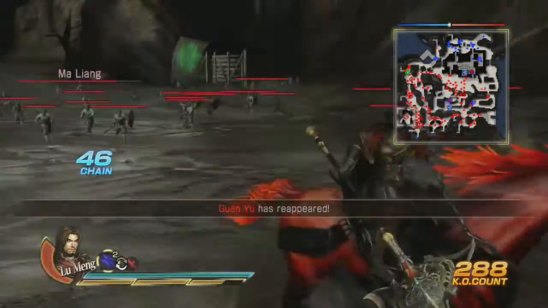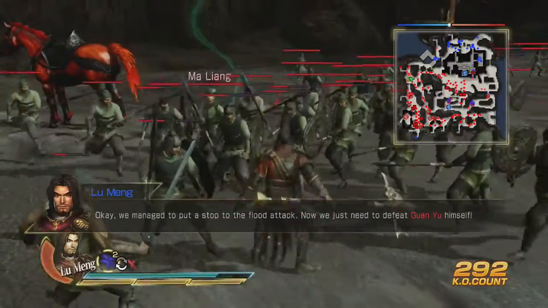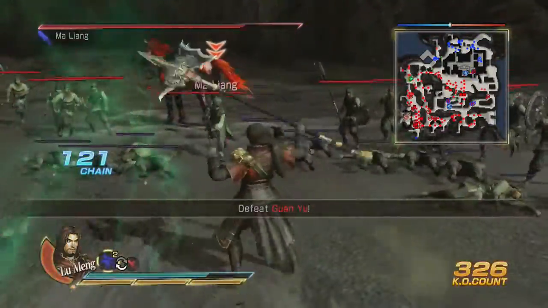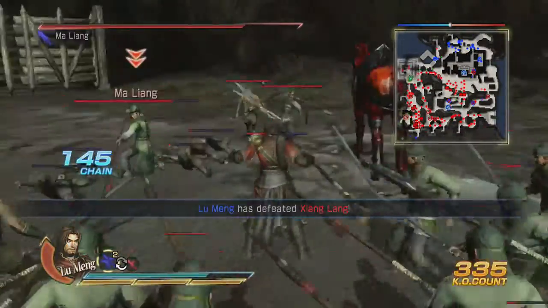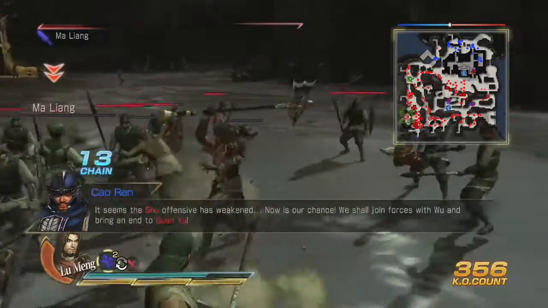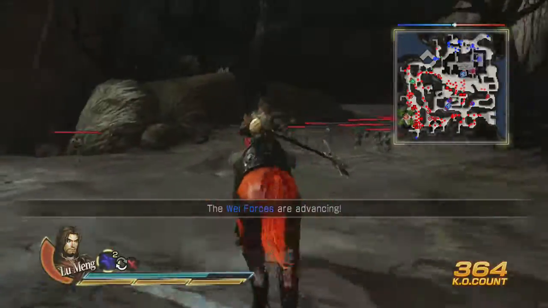Alrighty, so what's next? Let's go ahead and grab that there. Guan Yu has reappeared. Now we have to head in there, apparently. I assume. Can you stop, please? There we go. Wonderful. Just killing everyone is wonderful. Ma Liang can head over to me whenever he's ready. There we go. Took a big hit there, I thought. Hitting them some more. Alrighty. Let's go ahead and grab the speed. Now what's next?